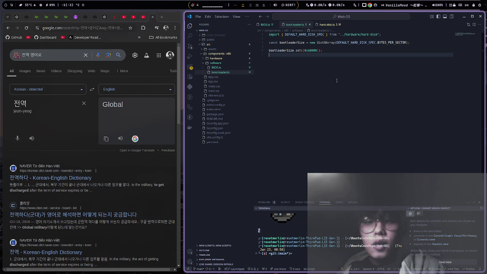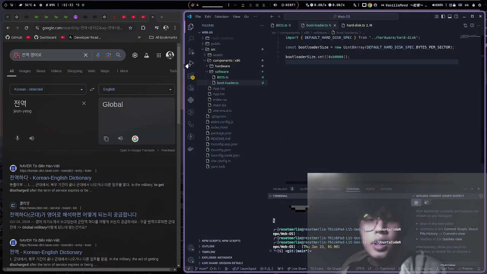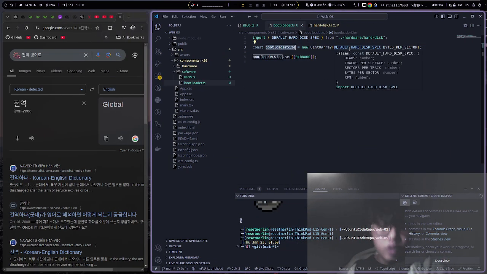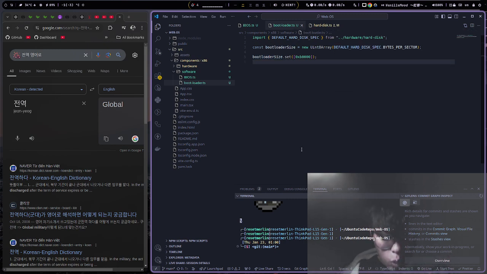The reason I put it like this here is because the bootloader size is 400 bytes. Why? Because we store our bootloader in the first sector of the hard disk.